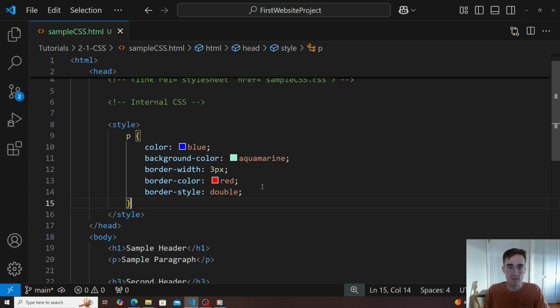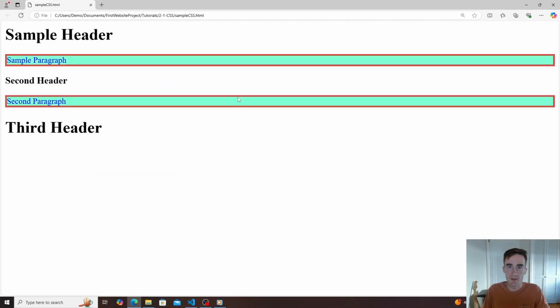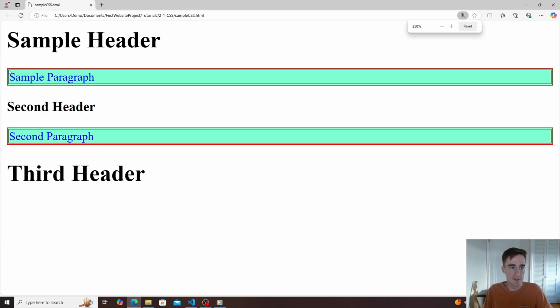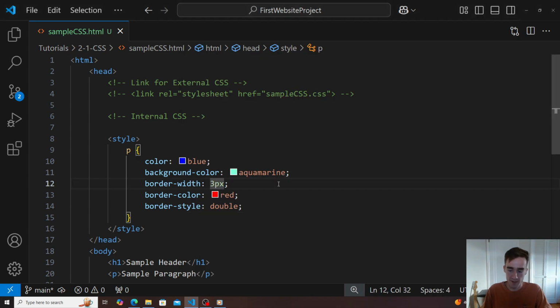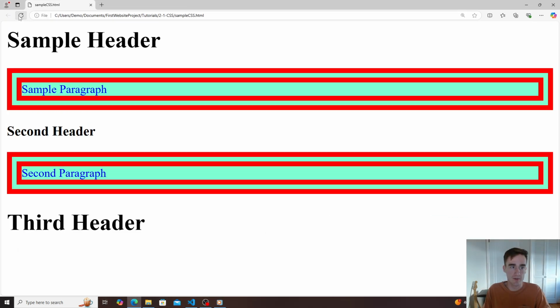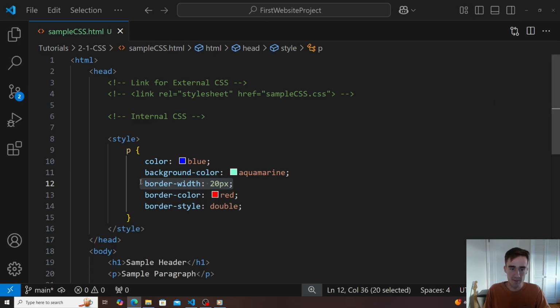Let's save it. Again, we've already linked it, so we don't need to worry about that. Let's give it a little refresh. Okay. And it's looking kind of nice in the sense that the border adds a little bit. You can see the double has these double lines. We did our background color. You could play around with the different constraints. Just for example, let's say we did this at 20. So I'm increasing the border width or its thickness. And go over here, click refresh. Okay, now they're quite large there. A little bit obnoxious, but just for demonstration purposes here. All right, so that's the border.